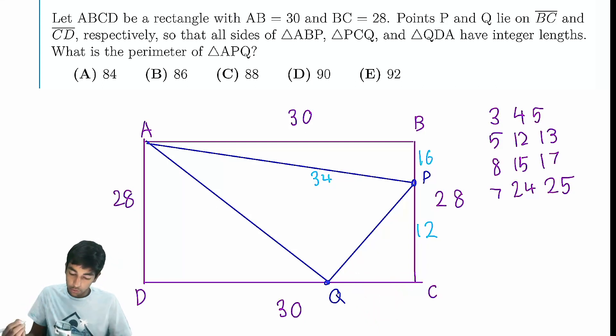12 is the obvious one that comes to mind. You can have a 9-12-15 triangle, or you can have a 12-16-20 triangle. First thing, let's see what happens when you have a 12-16-20 triangle.